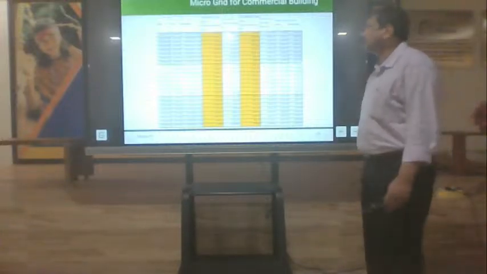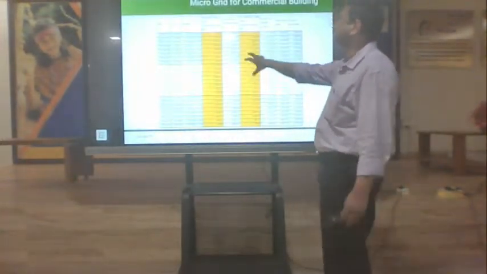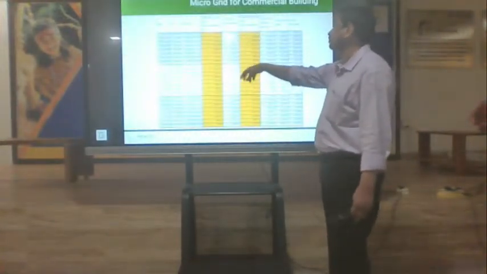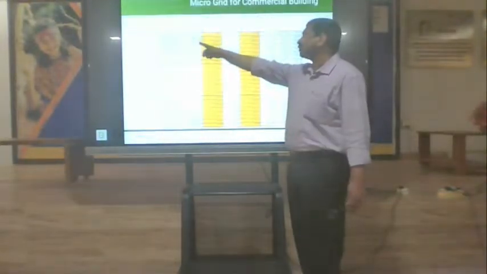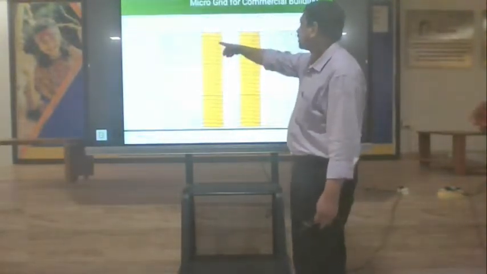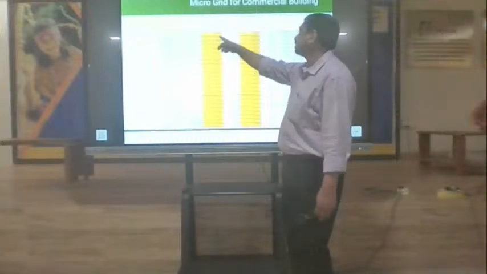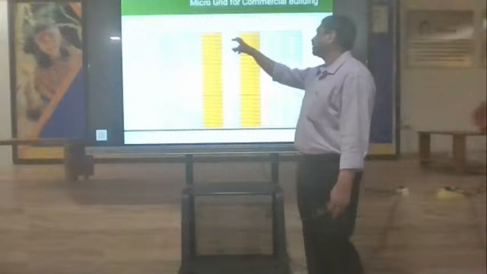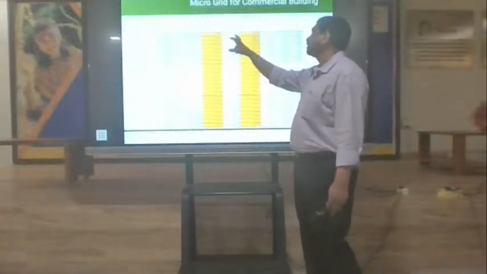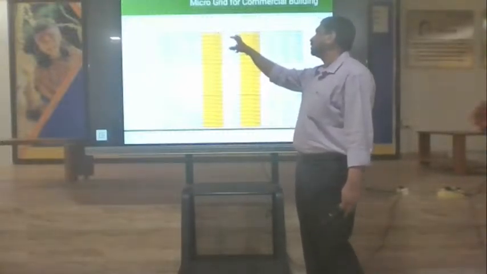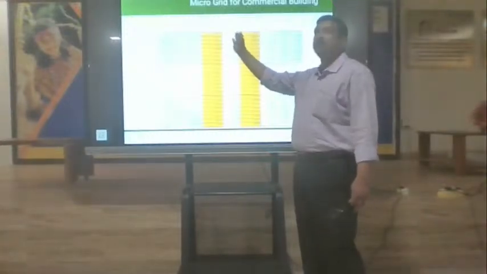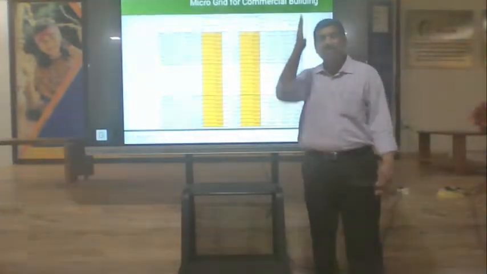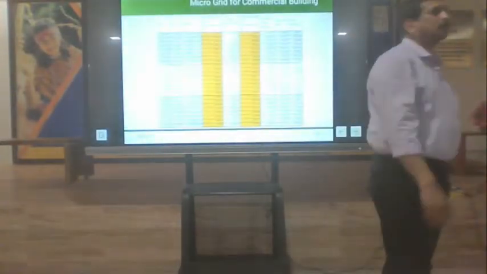If you see this, we have logged all the data for successive days at certain time intervals. Say if we take from around 9 to 10 o'clock, solar gave 354 watt hours, and from the rectifier it is 5384 watt hours. So most of the power is from the rectifier, because at 10 o'clock the sun is not that strong, as it's in the vertical orientation, it's not powering the panel.